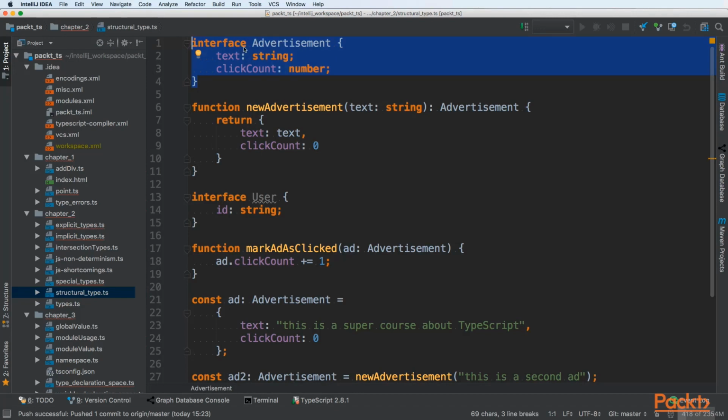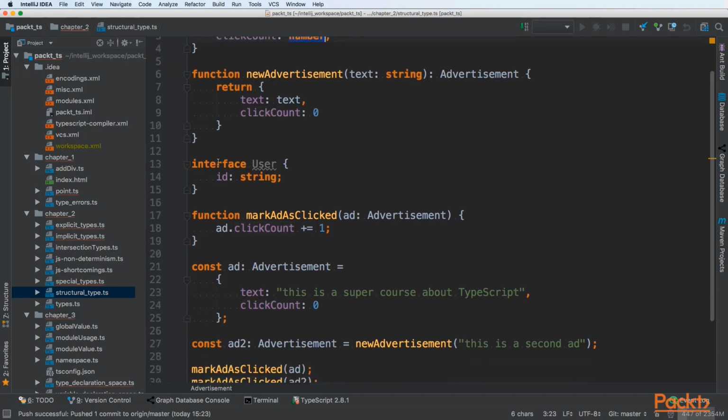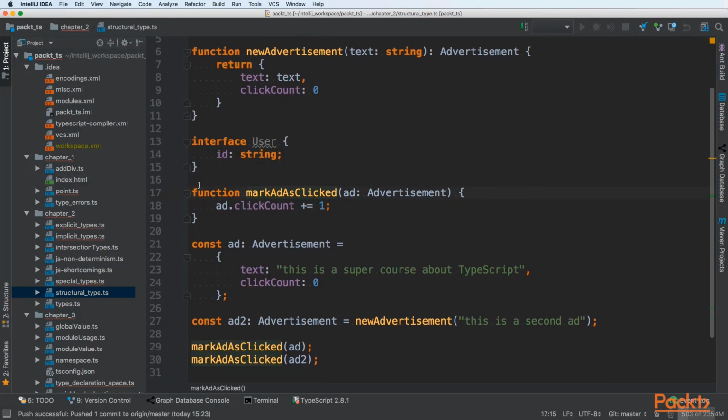Our class, our interface, our structural type, because this is the proper name for it, has two fields. First is text, that is a string, and then clickCount, that is a number. Also we are creating a user that has only an ID field. Then we are able to create a method, markAdAsClicked, and pass the advertisement to it.